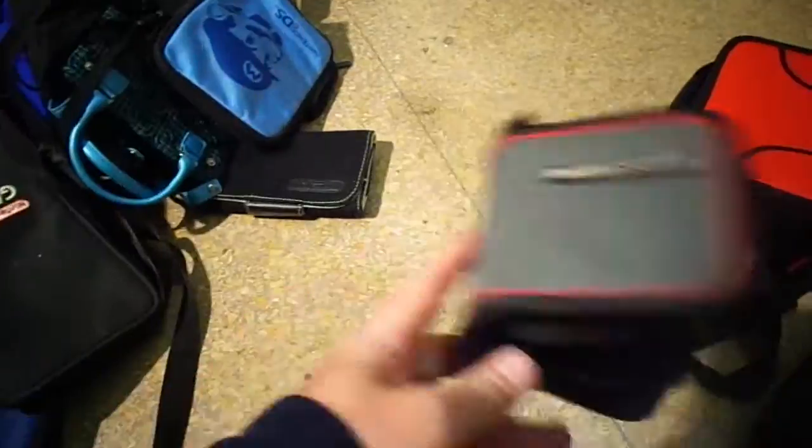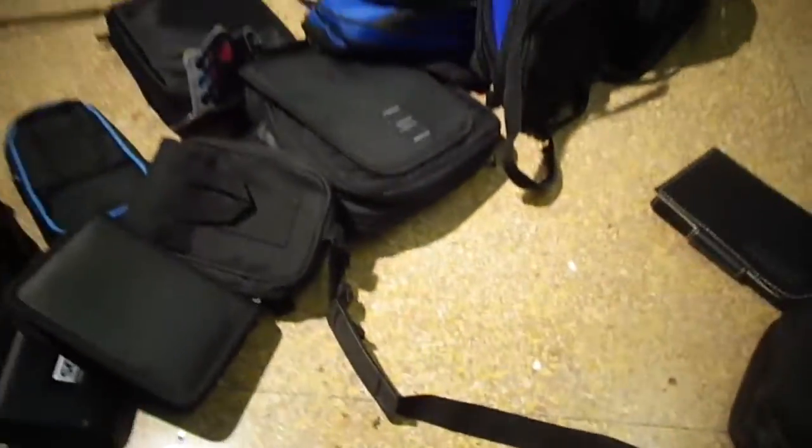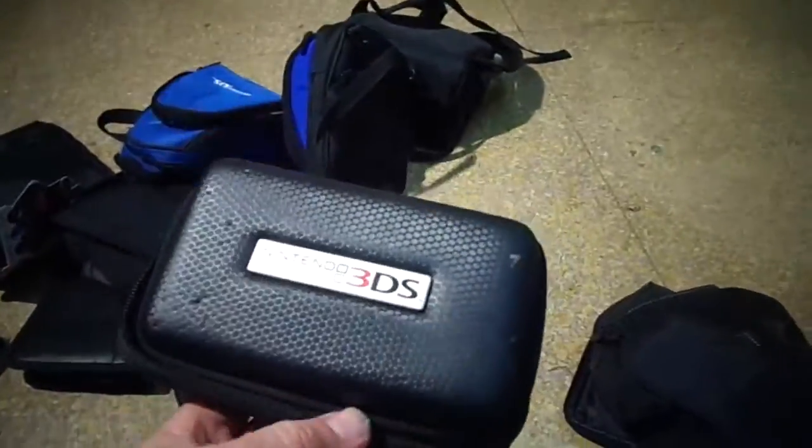This is for a Game Boy Advance — needs to be cleaned. This looks like for a DS. Original Game Boy — looks like it's missing the innards. Here's a DS with Mario on the front. This one's kind of like a purse. This is another DS. Here's just another DS. Another DS. What's this? Pelican — but this is basically just your basic game carrying case. Here's a Nintendo 3DS, a little chewed up. Game Boy Advance SP. This is like one of those little mini backpacks — good for any handheld.